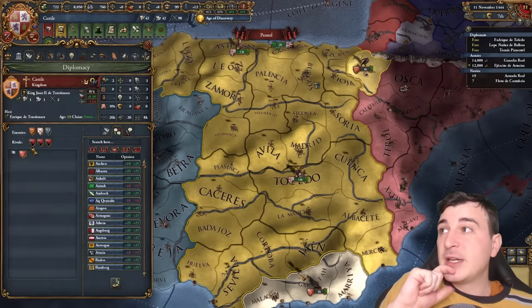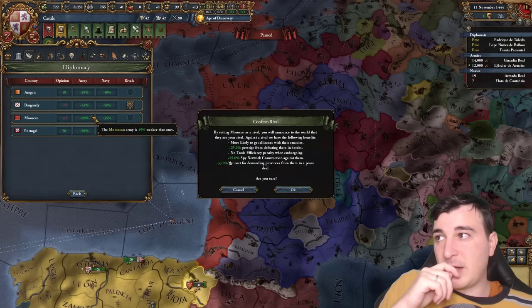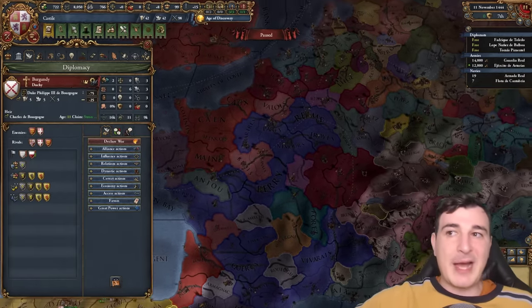Very, very juicy. Let's go ahead and get our rivals as well. Obviously, the English, the French. I'll go for the Moroccan. The reason I don't want to go for the Burgundians is because I would like to get an alliance with the Burgundians.